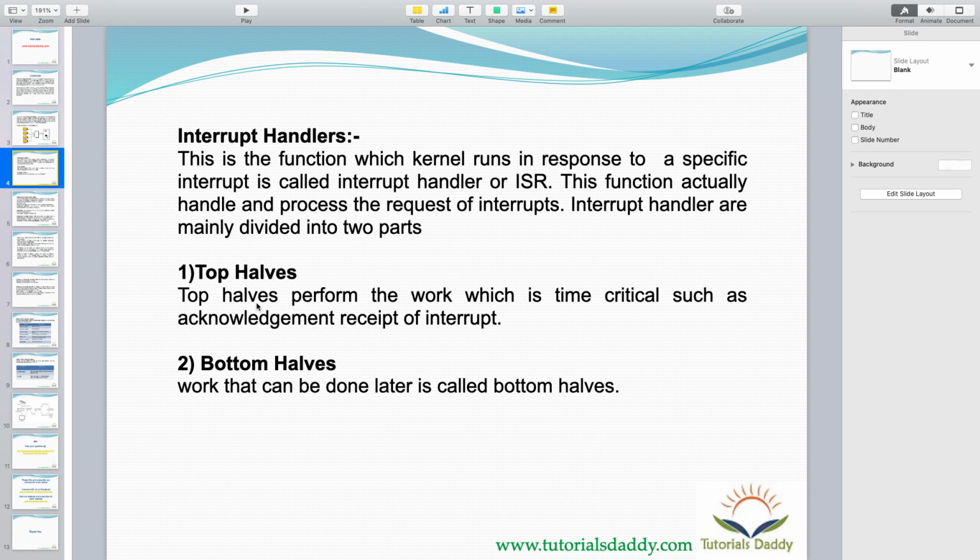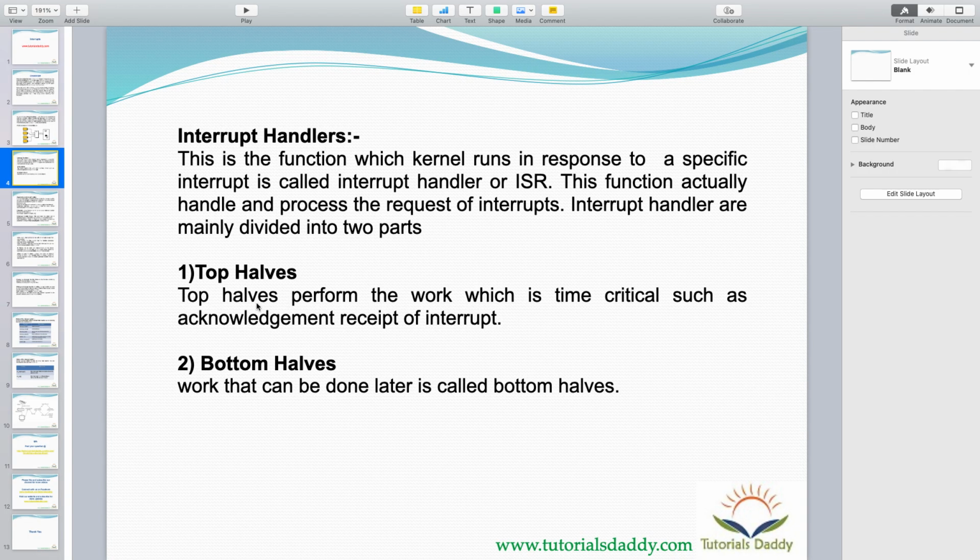Take the example of a network card. Whenever our system receives a network packet from the external world, our main job is to copy that packet to a local buffer, and then give an acknowledgement back to the device which is giving this packet to the Linux kernel. That is the time-critical stuff. We cannot delay performing all these operations.